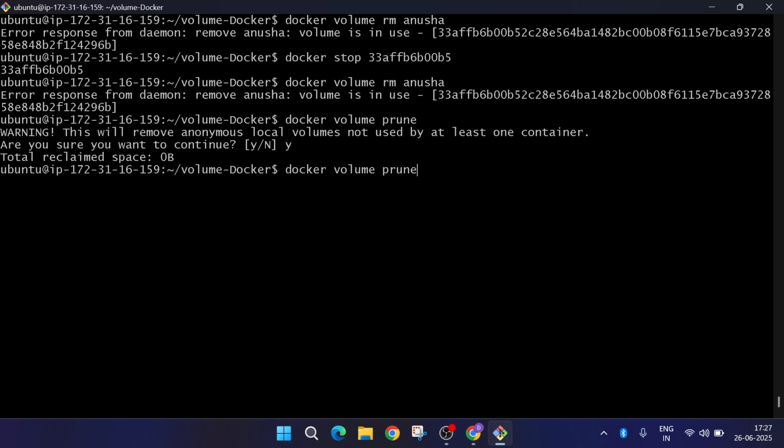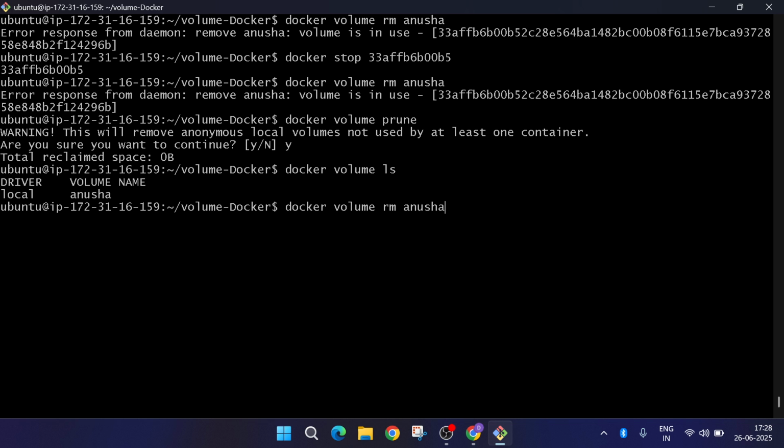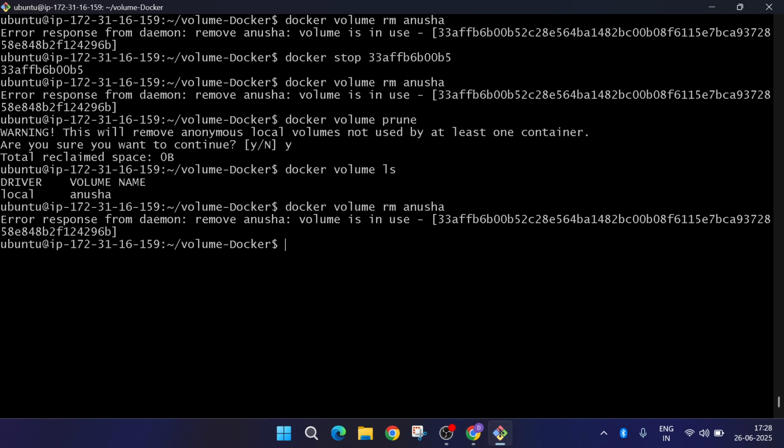Let's try docker volume ls, still there. It is still showing. Maybe we can run docker container prune.